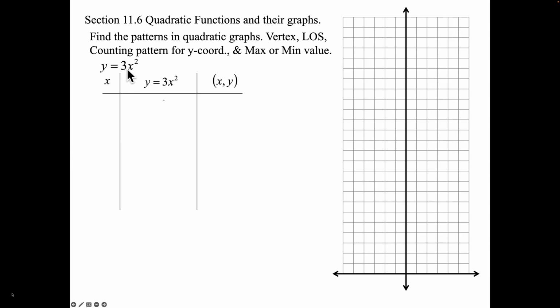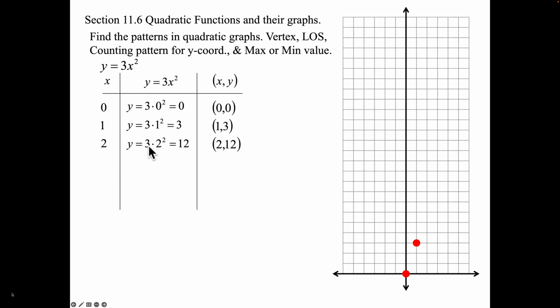y equals 3x squared. So if I use the same points, we're going to go 0. 0 squared was still 0 times 3. You're still at the origin. 1 squared is 1 times 3 will be 3. Plot that point, 1, 3. 2 squared, 4. 4 times 3 is now 12. Holy cow, we're going up really fast. Let's see, that's 2, 3, 4, 5, 6, 7, 8, 9, 10, 11, 12. There's our point. 3 squared, holy moly, I think we're going to fall off the graph because we're up here at 25 before. Okay, this is as far as we can go.